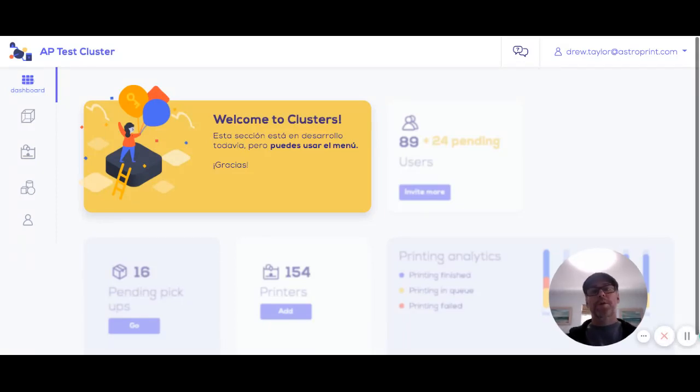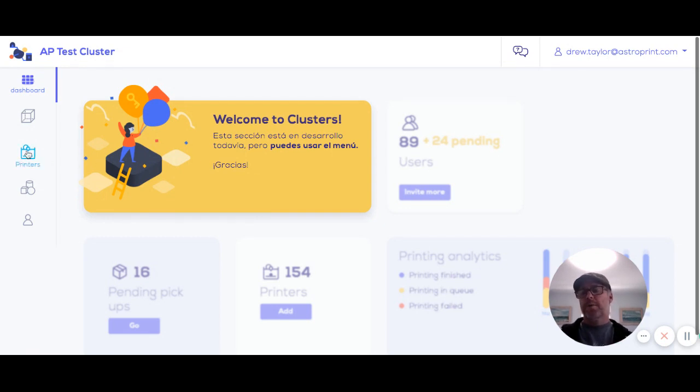So this is a walkthrough for 3D printer owners and makers that are starting to print medical supplies for the COVID crisis using AstroPrint clusters. So this assumes you've already connected with a regional coordinator that needs you to make things for them. If you haven't, then we can help connect you with those regional coordinators, no problem. So it's very easy to get started.